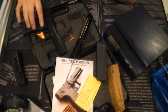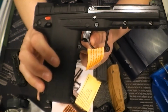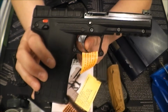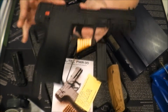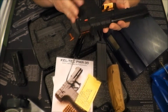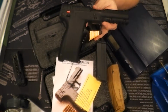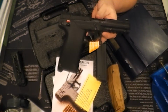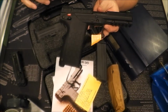But this is just a really decent trigger. A little bit of travel right there. Okay, that's just free travel. But then once you're at this point, you're pulling, you get resistance, and then you have not very much trigger move at all. So I think it's totally serviceable. And frankly, for what it is, a rimfire plinker slash survival backpack gun, I really think this is a decent choice.